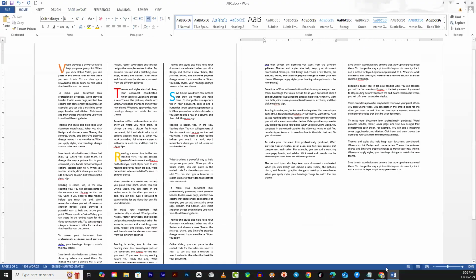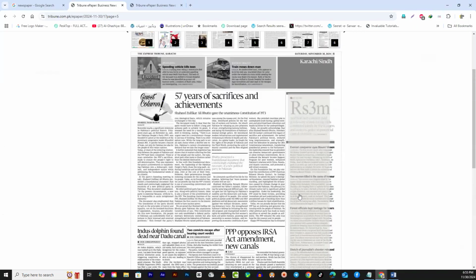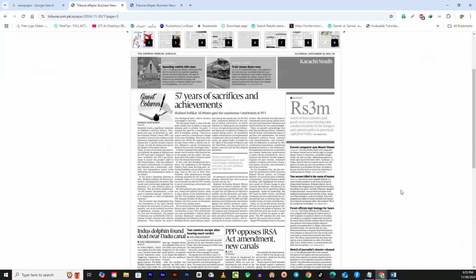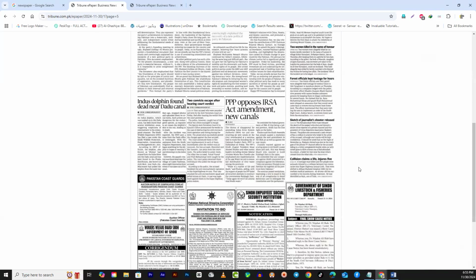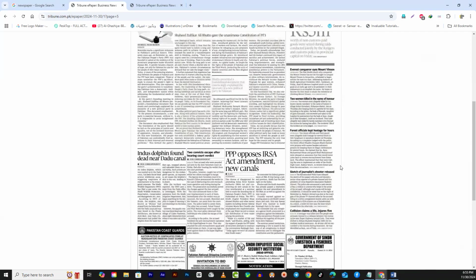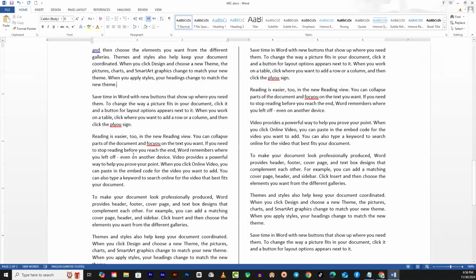Now, can you see that this page is looking just like a newspaper, right? For example, these are the headings of the news. Obviously you can change some of them into headings.